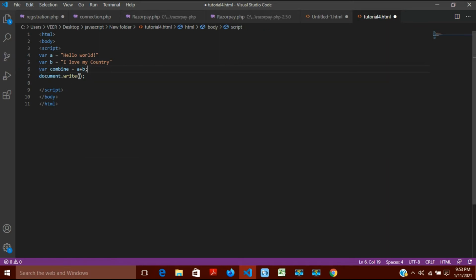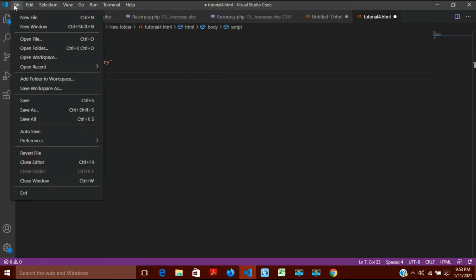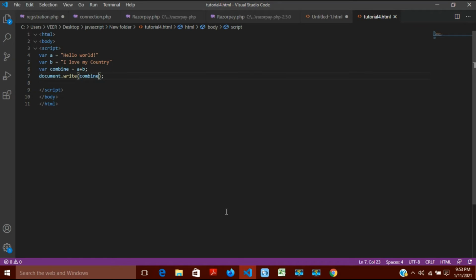In document.write, I will not write a plus b, but since a plus b is now inside the variable combine, I will write combine. I will save it again, go to my browser and refresh it, and the same result you will get, but the way of writing is different.